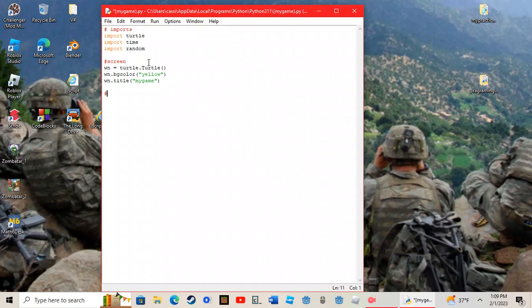Now I'm going to make my player. Okay, so I'm going to do P equals turtle dot turtle. And I'm going to do P dot shape, and I'll do a square.